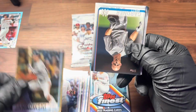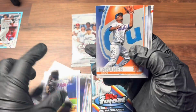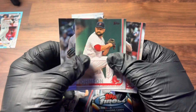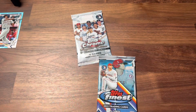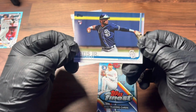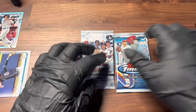Travis Jankowski. Wow. Brett Gardner, AJ Minter, Juan Lagares, Cody Reed, Familia, Brian Johnson, and Bobby Poyner. Bro, I'm still starstruck over that Fernando Tatis, bro. Wow. Guys, I was chasing this card for a while, and we finally pulled him, man. That's crazy. I can't believe it. Let's go.